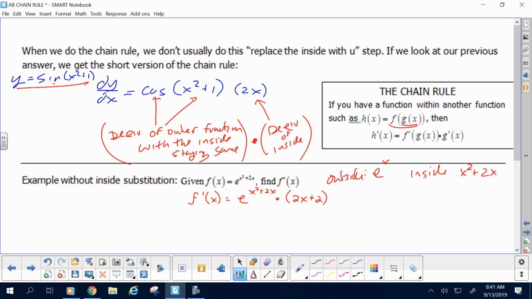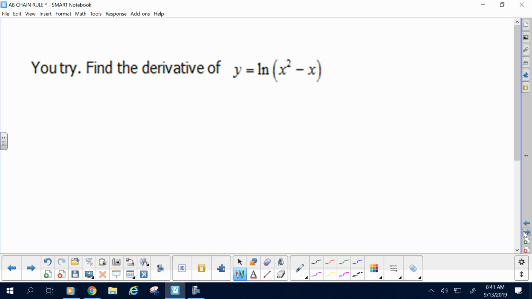Now for e, it's a little wacky because you can't tell if it was the original or if you took the derivative. So let's try one that's a little different. You try this guy. For this, what's the outside function? Log, and what's the inside? X squared minus 6, all right? Use the chain rule, using proper notation like y prime or dy/dx to take the derivative.